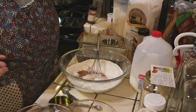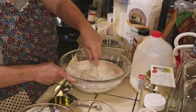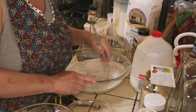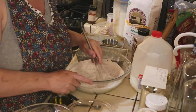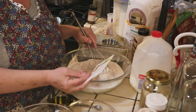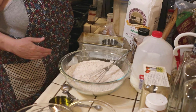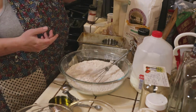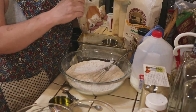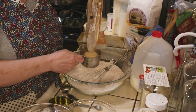Alright, we got that in there. Now we're gonna mix. This is all of our dry ingredients so far. Let's mix it up real good before we add our sugars. We're gonna have sugar here. Oh, here we go. 3 cups of sugar. The recipe that was given to me from my grandma calls for just regular sugar, but I like to put brown sugar in it too. So we're gonna do 1 cup of brown sugar and then 2 cups of regular sugar, because I just love the flavor of the brown sugar that it gives it.